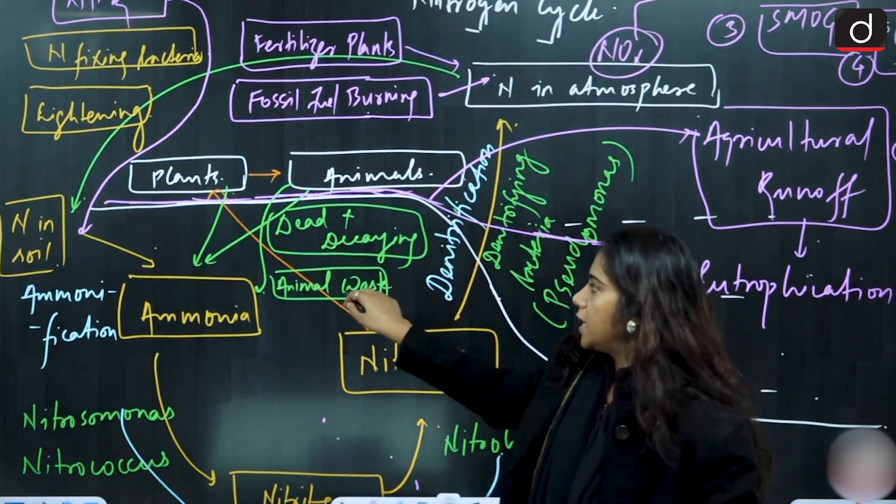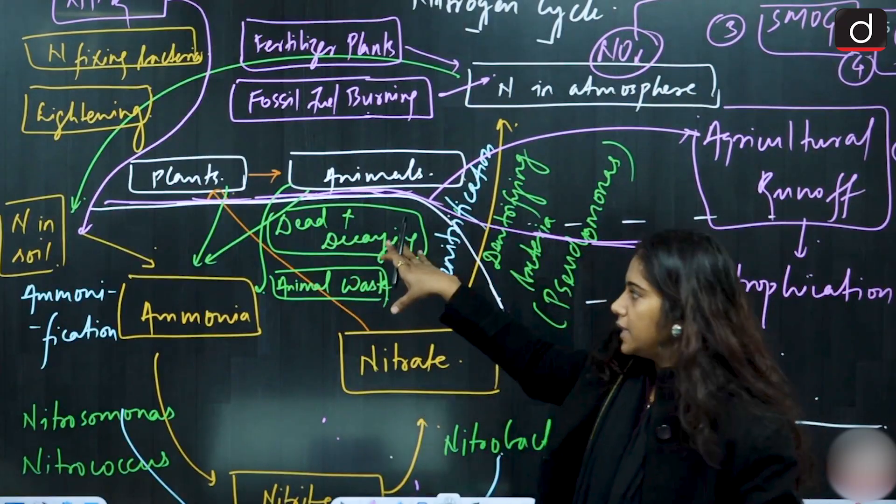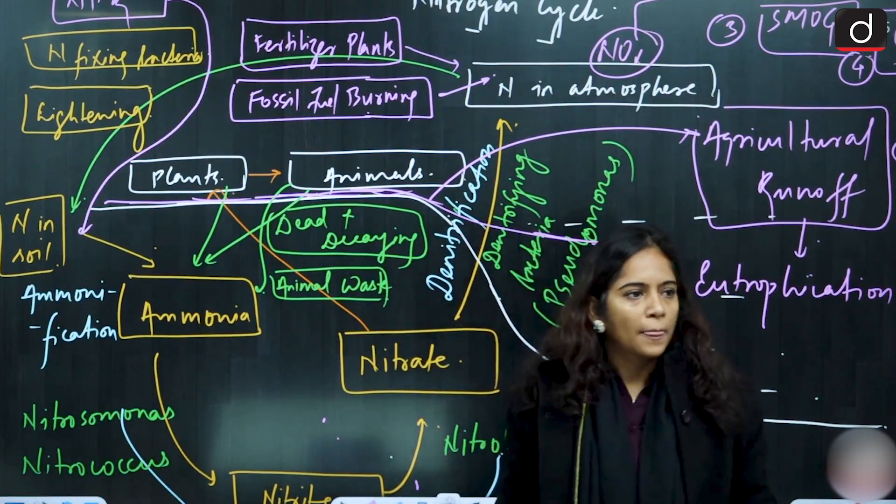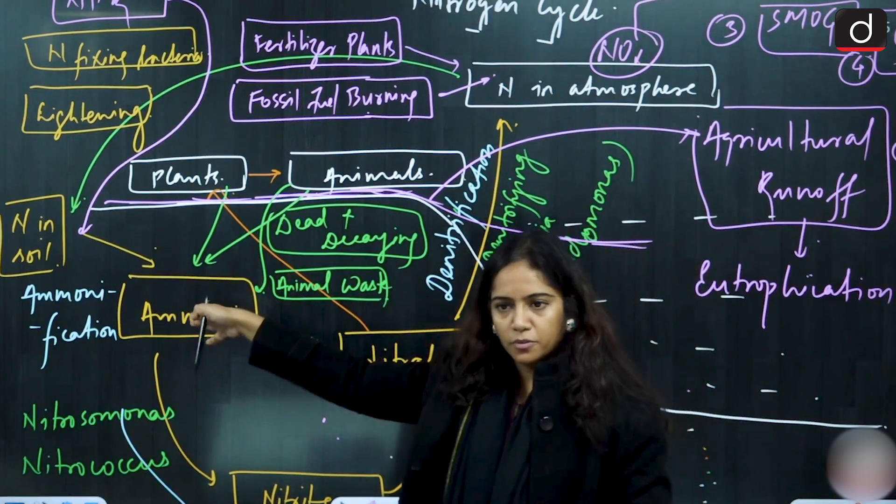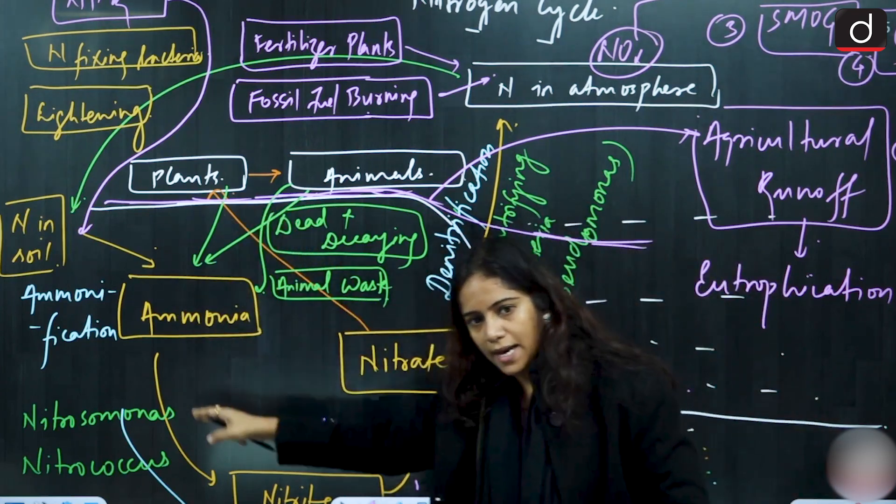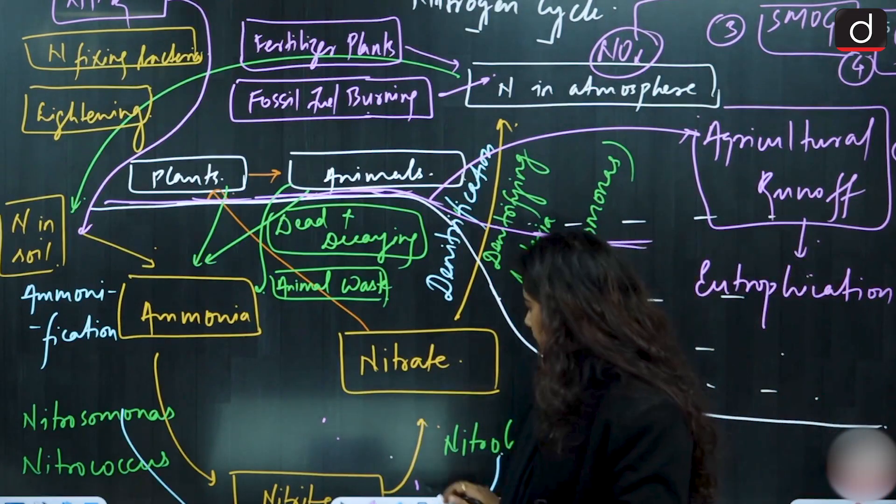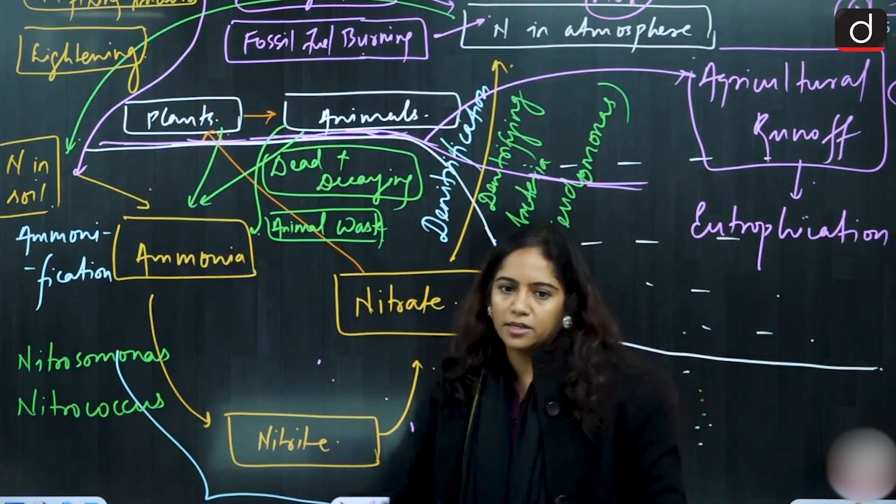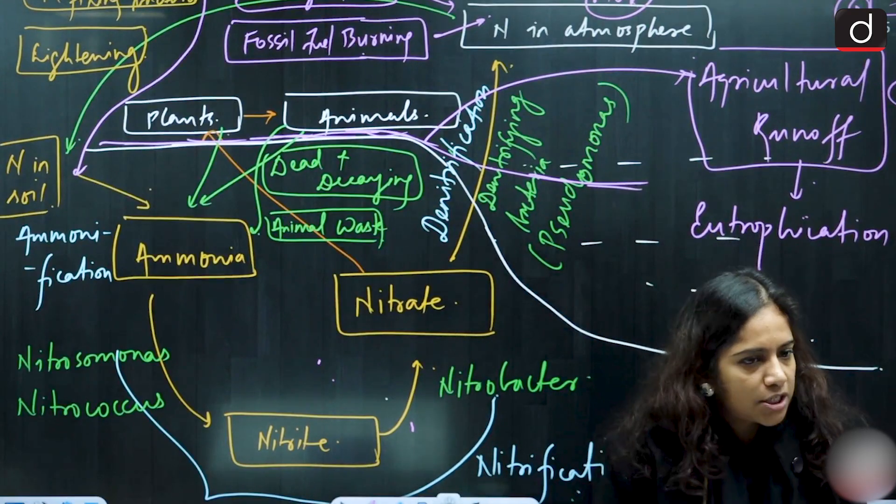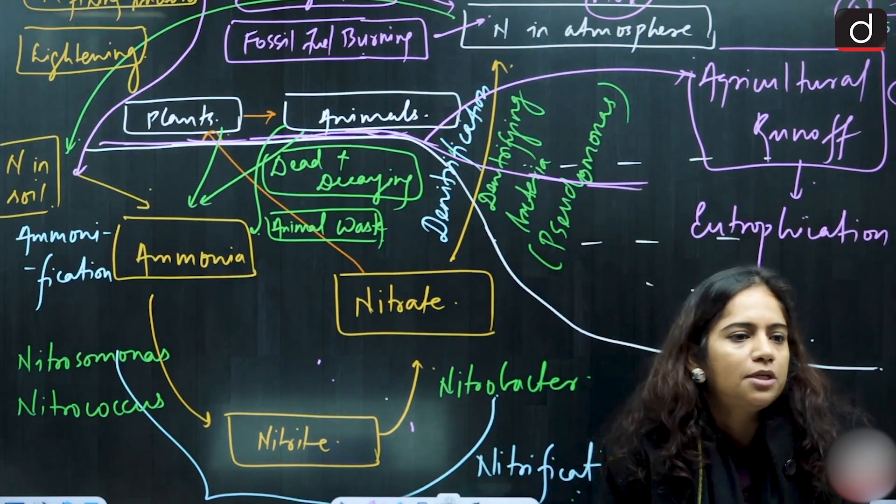Now, here also the animal waste, the excretory waste and dead and decaying organism, they are releasing the nitrogen in the form of ammonia. If there is nitrogen from here, then it is in the form of ammonia. It is not in the form of nitrate. Rather, the ammonia has then to be converted to nitrate. So this whole cycle operates like this. You cannot have direct nitrogen from any of the processes. A number of bacteria have to be involved for the nitrogen to be available to the plants.